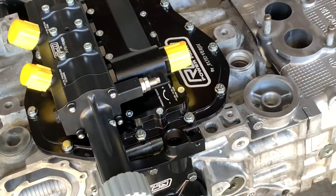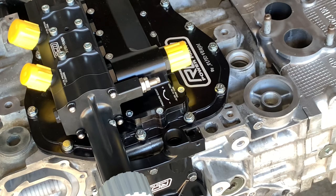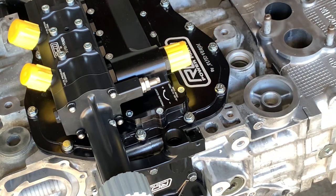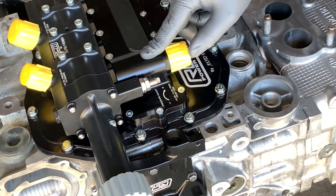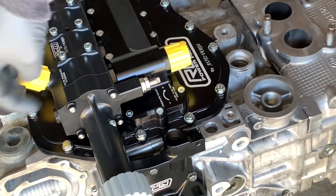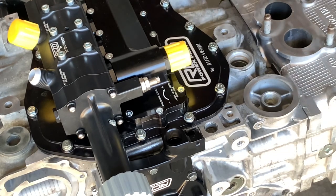So now we need to install this oil line that goes from here to here. Let me see what we got in the kit. The instructions, which should always be taken kind of lightly, are definitely a little light on the installation progress. Here's our line - I'm pretty sure that's where it's supposed to go though. That's actually the feed. This is oil engine pressure over here - see, I don't need any instructions.